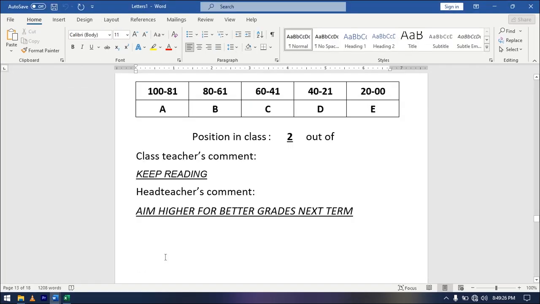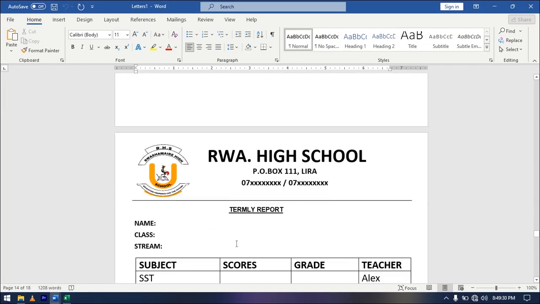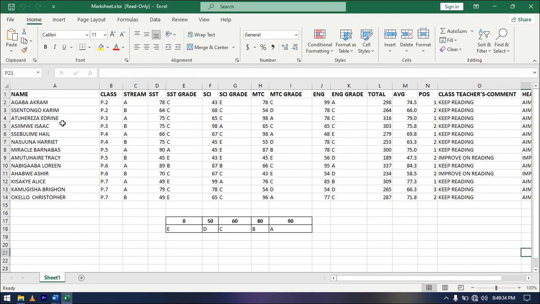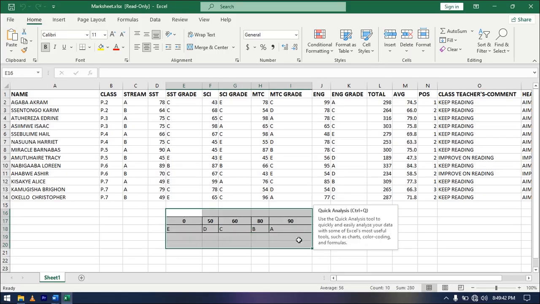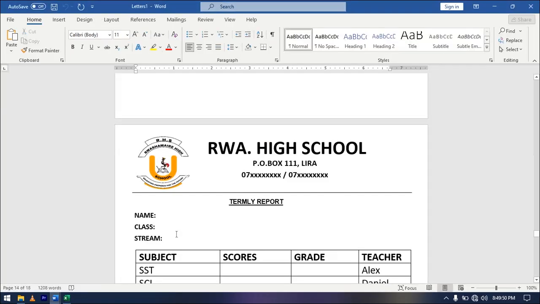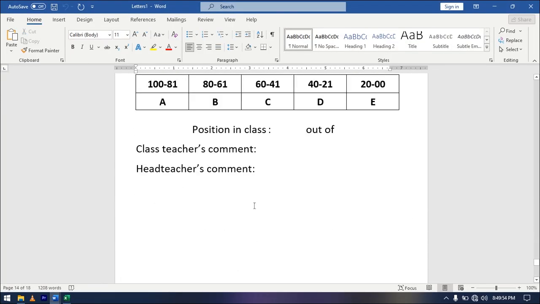So when we come back to our letters, the main reason why you see these empty report cards is because in our Excel sheet we had this table, and so that's why we have the other empty report cards, because these empty cells have also been considered. But that's not a problem, we can delete them. But that's the procedure of creating report cards.